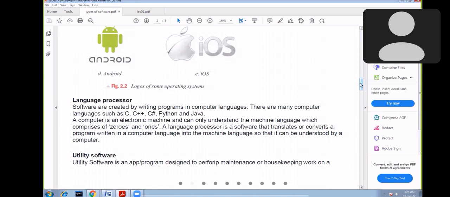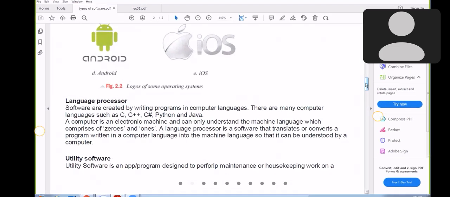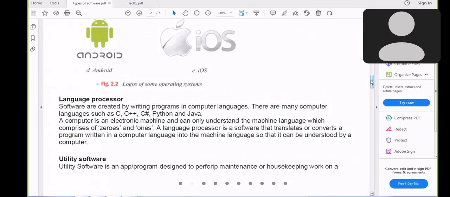Just like that, the programs you write on a computer are called computer languages. All these computer languages are high-level, with English-like statements.